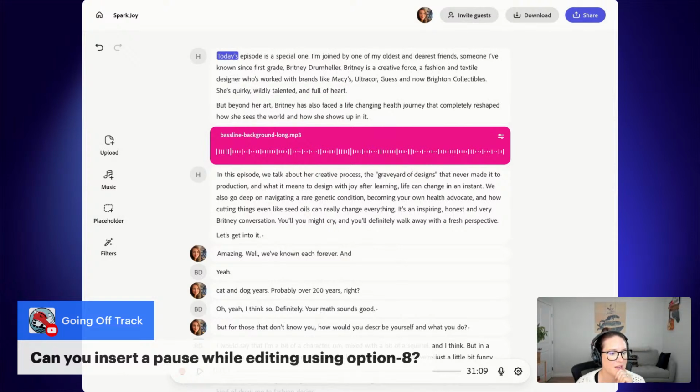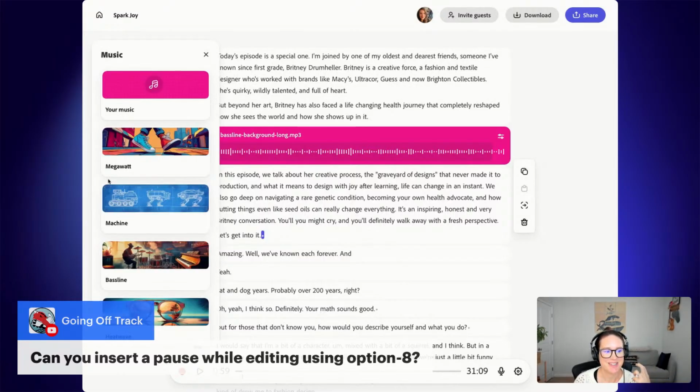Going off track: can you insert a pause while editing using option 8? Oh, great question. The short answer is no, but I have a wonky workaround, and it works. You can add pauses or room tone, let's say 2 or 3 seconds, however long, to your music collection.